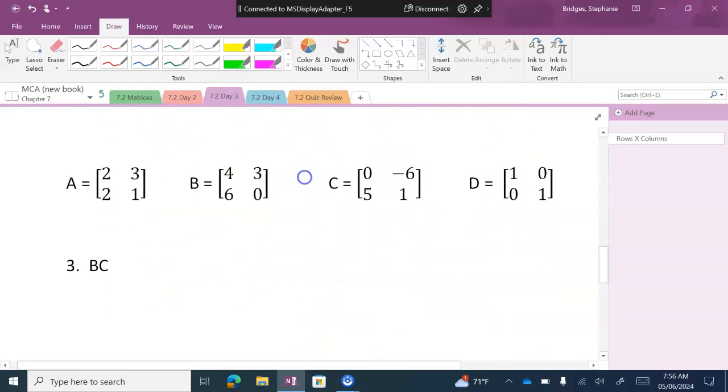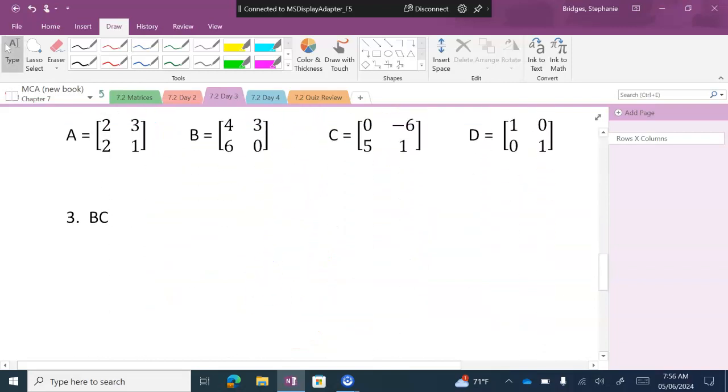All right. I want you to try this one. Try B times C. Do the whole thing by yourself. Again, it's the same 4 matrices, so you don't have to write them again. Just write B first, then C. Label row 1, row 2, column 1, column 2, and then begin the process. It's across and down. Across with the left, down with the right.